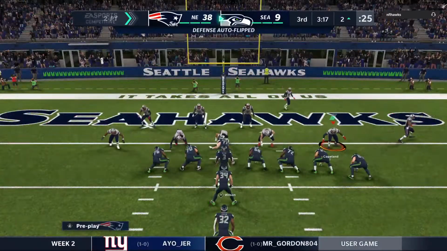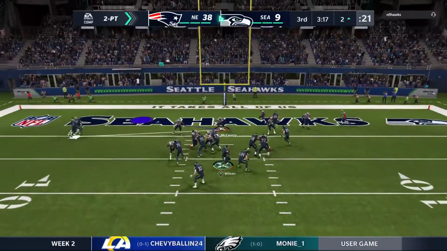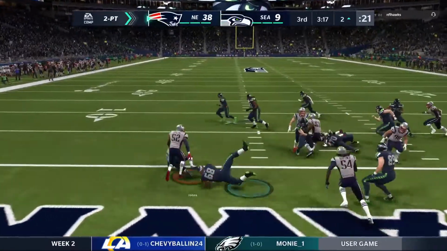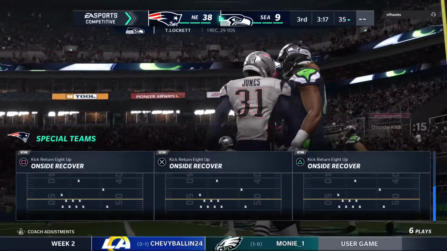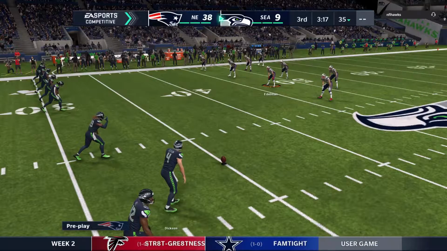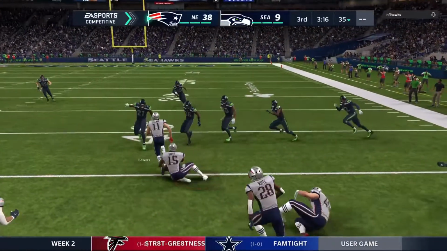So now a 2-point conversion attempt coming for Wilson and the Seahawks. Throwing is Wilson. And this is going to be intercepted. Picked up by Jonathan Jones. And a big turnover there as his guys will get the football back. I guess the last score wasn't enough for them. They want more. Here comes an onside kick. And this is secured by the Patriots.